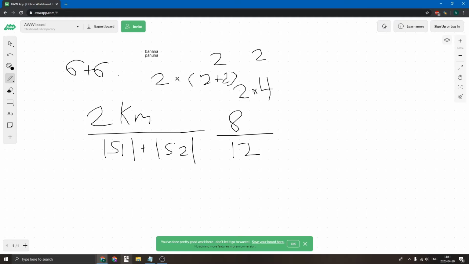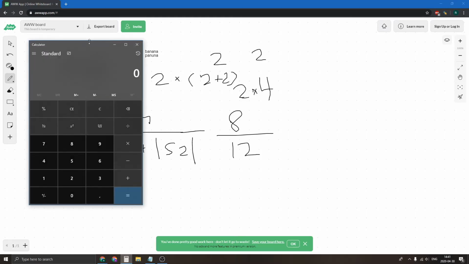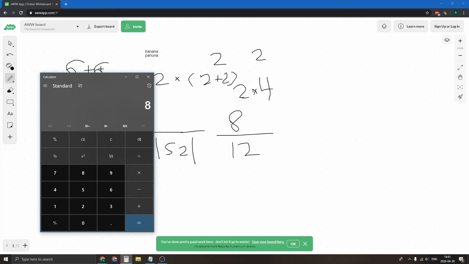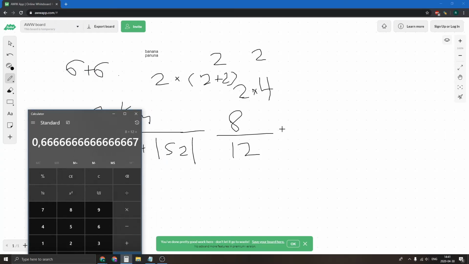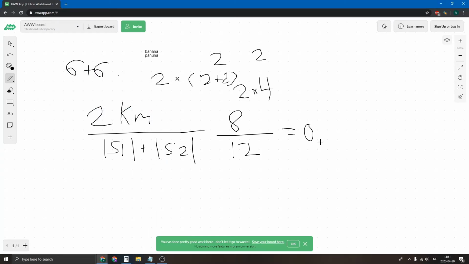Now let us bring up the trusted old Windows calculator and say 8 over 12, and we have 0.66 something. So 0.66 is our matching score, or the probability of this being the word is 66%.